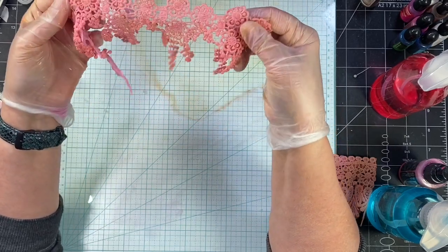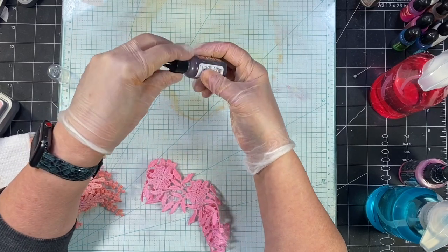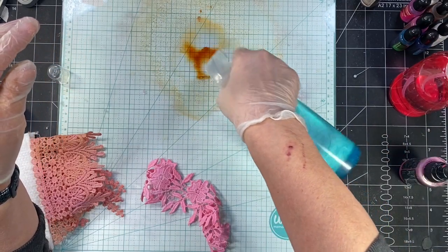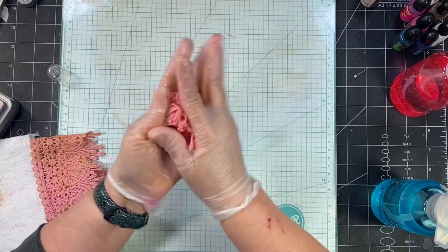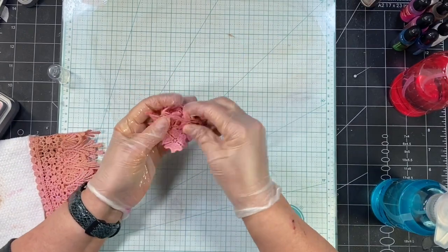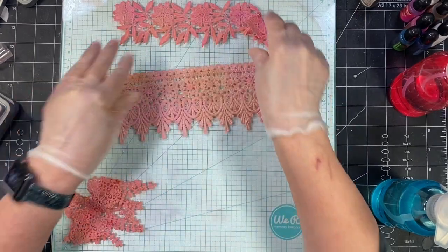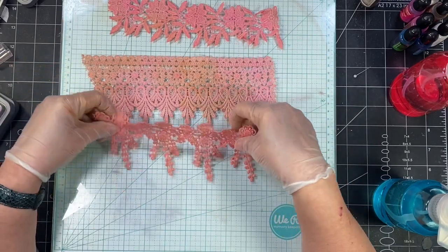It gives it a little bit more of an antique look, a little more peach. I'm going to try ginger this time — and use the alcohol, not the water. Let's pick it all up. That's perfect. Let me just kind of show you what we have on these three — they all turned out a little different. I'm going to use pieces of this in different spots. So those are good; I'm going to put those aside.